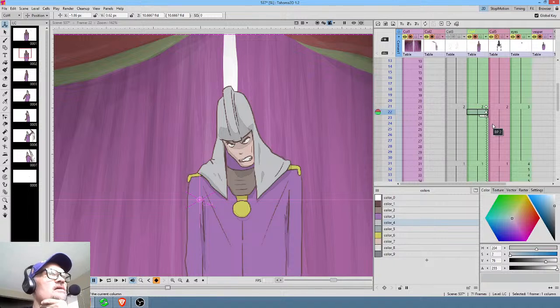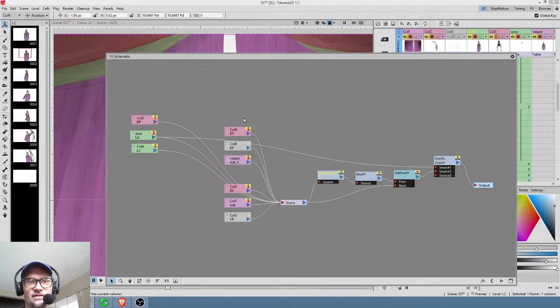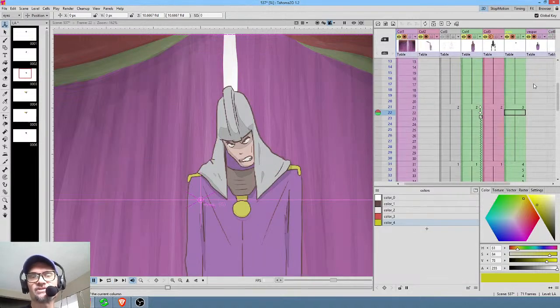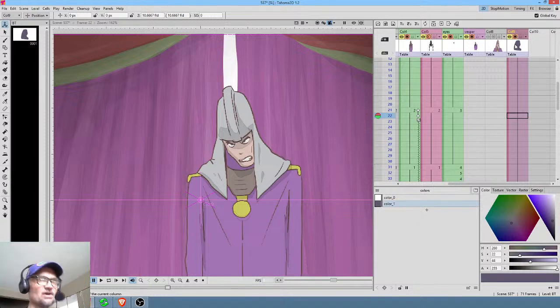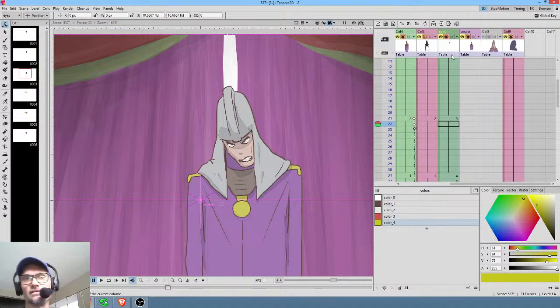Quick question, does column 6 or column 7 take priority for overlapping? Okay, Smog in 11, if you're not overriding it through the schematic, because you can completely change the ordering in which things are composited here in the effects schematic. Okay? If you don't do that, which in many cases you wouldn't, then the stacking is from left to right. So the stuff that's on the right is laid over top of what's at the left. That's why my backgrounds are always in the leftmost column, and typically mouths and eyes and little bits that animate over top of a character typically are on the right. Okay? So I think that answers your question.